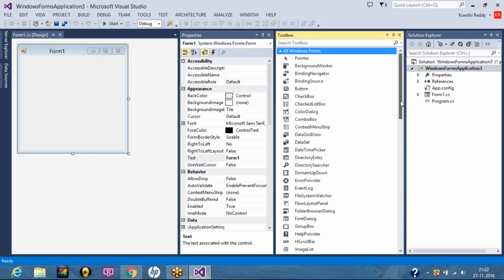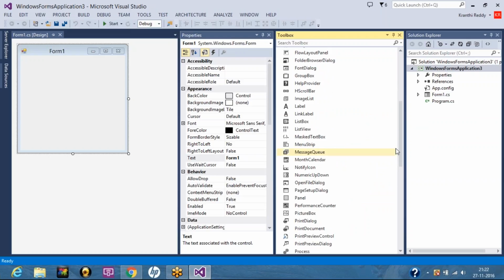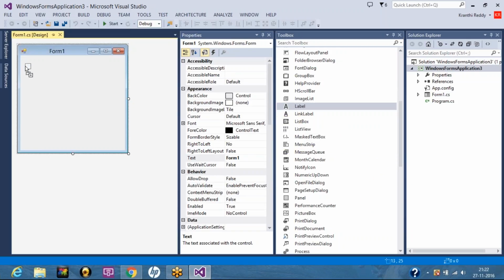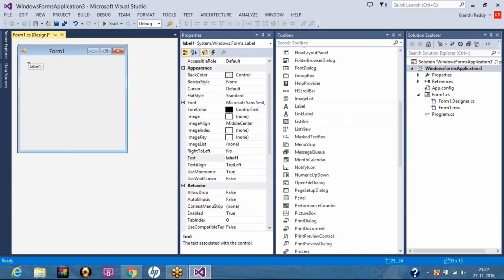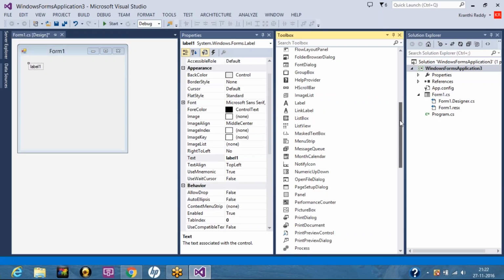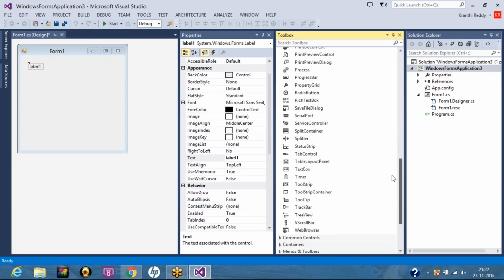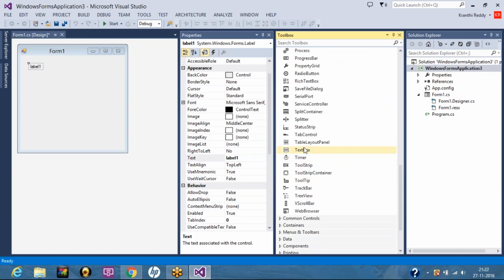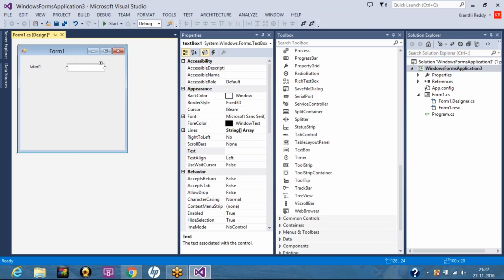So I have to go to the label, drag the label and drop the label onto the Form1. And then I have to add a text box. So I go to the text box, drag this text box and drop it onto Form1 like this.